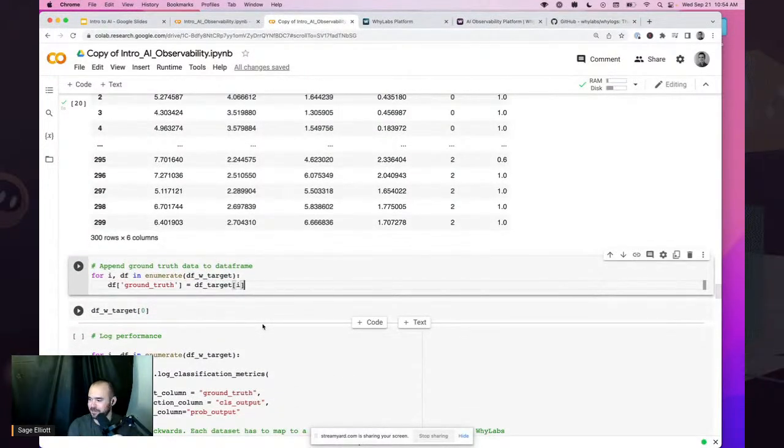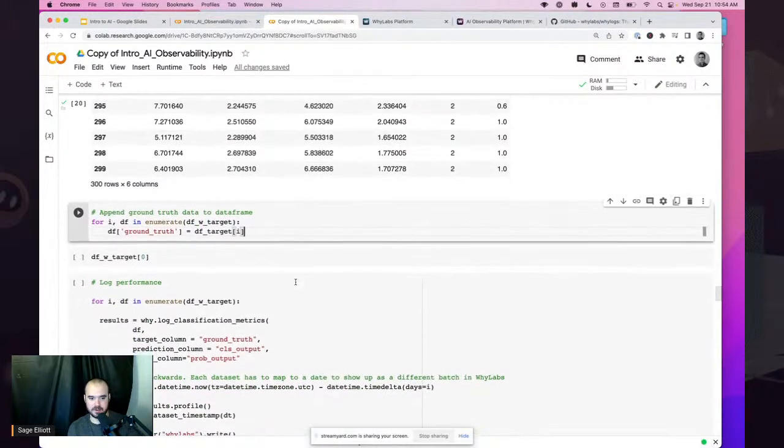Sorry, I got distracted by the chat again. Someone asked, can I talk more on multiple constraints? We will. That's actually going to be the next part. So we're just going to log these performance data, and then we'll talk about constraints with ylogs, which will be cool. So far we've been using ylogs with ylabs.